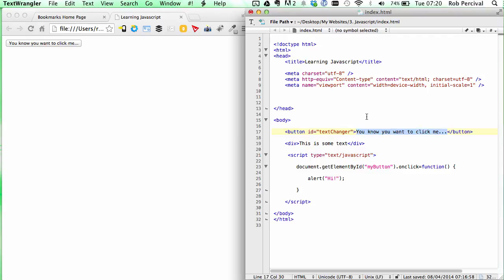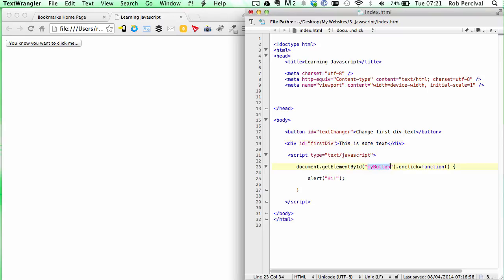And we'll change the text within that button to change first div text. And then we'll give this div an ID of first div, like that.